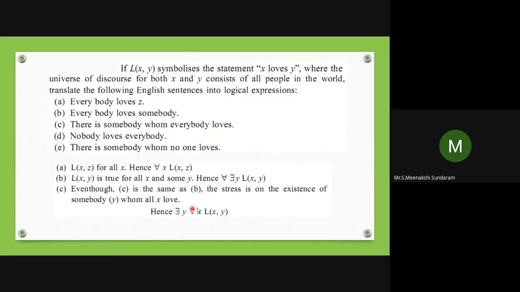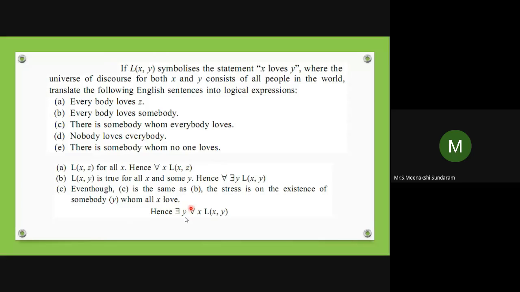That's a stress for first. Here stress for every. Here stress for somebody. That's why there is a left and right, so not both are same. There exists an X for all Y; for all X there exists an X that is not the same. Actually stress is given for somebody. That's why this term is most important.